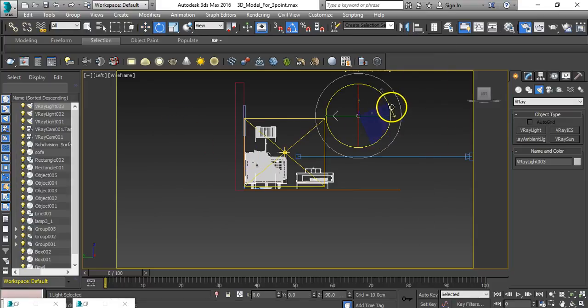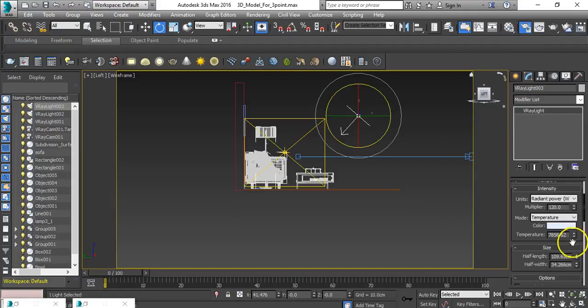This time we'll put this in the front, sorry, like this.